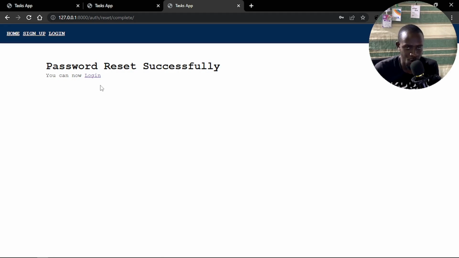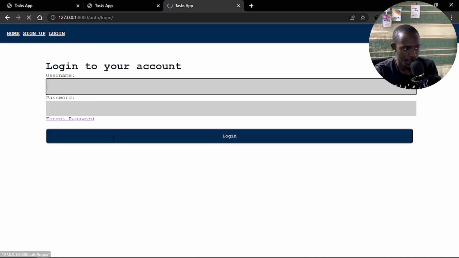So right now we've been able to look at all these Django password reset views. Now let's also look at the password change views. For us to do that, I'm going to log in, since all these views need a login. Password reset views and password change views are different in that the password reset views allow a user who has forgotten their password to reset it. However, the password change views allow the user to change their password for security reasons, or maybe if they just want to modify their password.